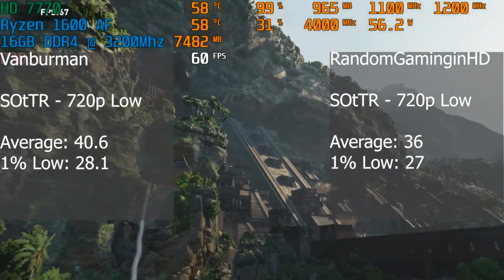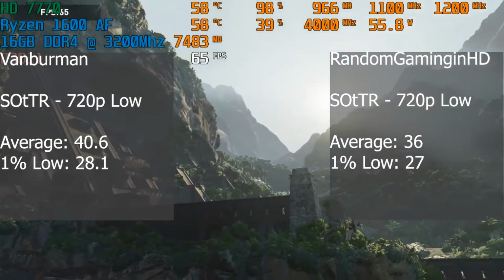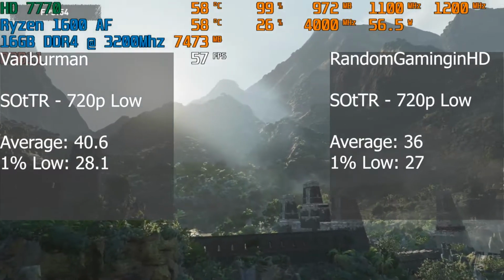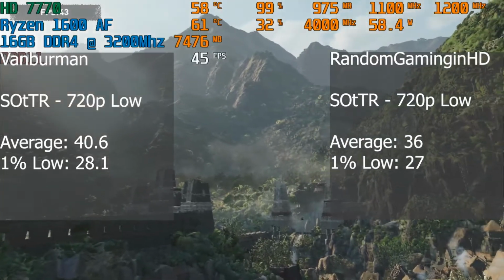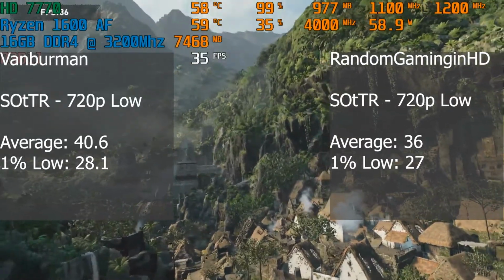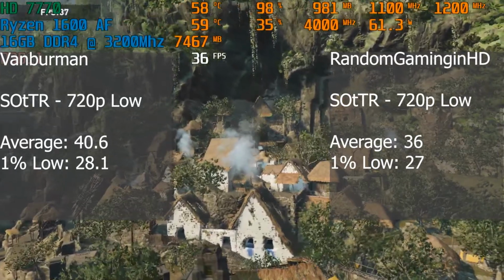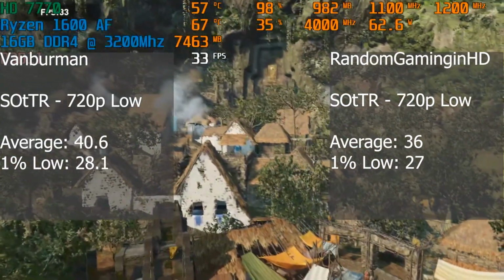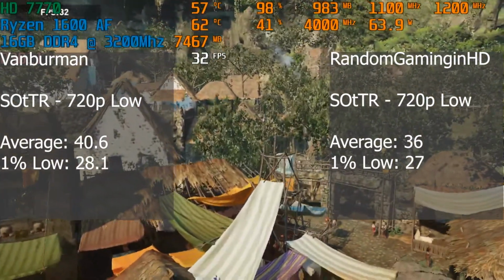I think we are VRAM limited here as well, which is probably the big thing for me in this one. And I think these are the sort of ones where you are going to hit those limits. I don't know if a 2 gig card would have done any better, and it was something I was looking at doing, actually. I was doing the 1 gig versus a 2 gig on this. But yes, as I mentioned earlier, availability has been difficult, to say the least, on that one. And yeah, so there we have it. I would say they're both very similar.